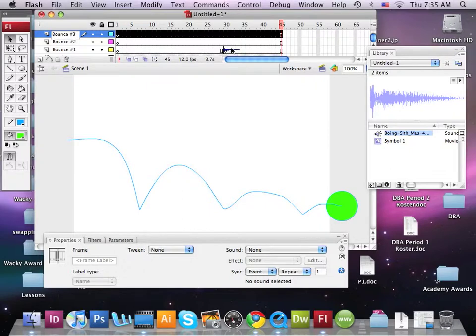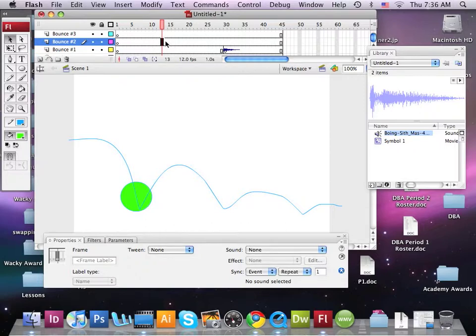Now we've got our first sound clip, which is right here. That's going to be our bounce number 1. Let's set this up so that we can put our bounce layer into the correct position for the next layer. There we go. Now I've selected the keyframe where I want to add it, making sure that my sound effect is in time with this shape. It's at the bottom of this guideline where it's bouncing, so it needs to be at the very bottom, so that when the sound effect goes off, it's at the very bottom here.